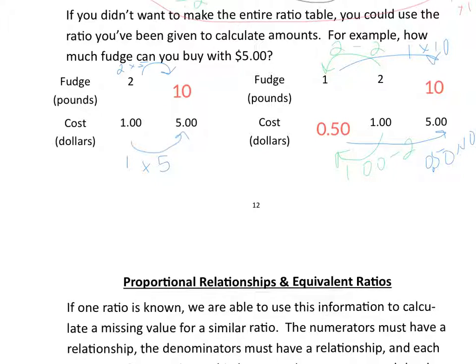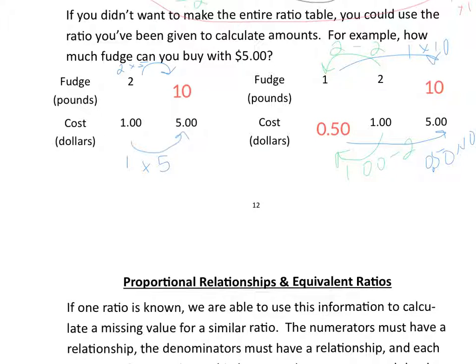That tells us that 2 needs to go on one side of the bar, top or bottom, and that the cost is going to go on the other. When we go to fill in that $5 and think about where it needs to go, since we put $1 in the bottom, we need to make sure that $5 goes in the bottom. I could have put $1 in the top, that would have been fine, and then 2 pounds in the bottom, but it meant that if I put $1 up top, I would need to put $5 up top, because you want to keep those units the same.